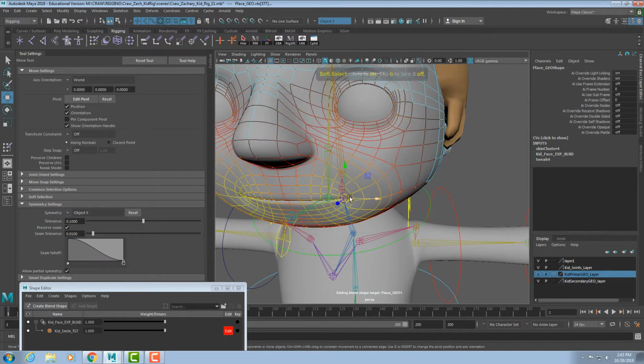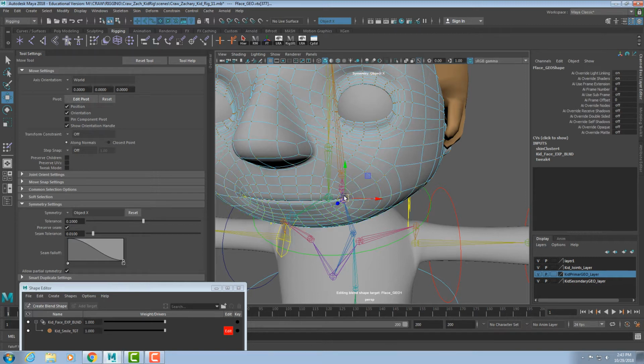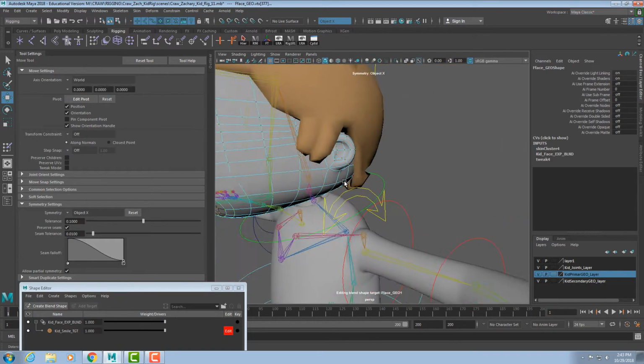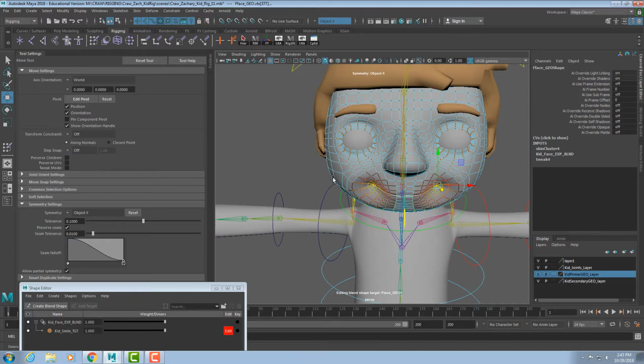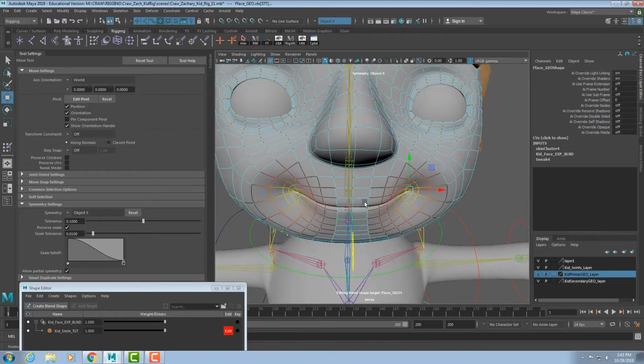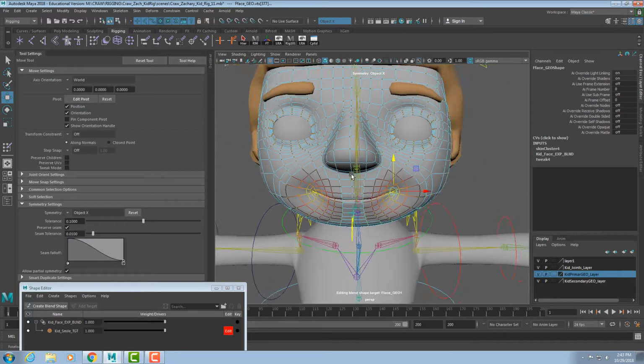I'm going to hit B like Bravo to bring up the soft select, and then if you hold B and middle mouse click and drag left or right, we can control the falloff here. And so I do want a slightly larger radius. And then once we get this set up and going, I'm going to symmetrically edit a smile. So I'm going to just push that corner up like that. We might even push it back into the cheek a little bit, like so. Just whatever we can do to create maybe more of a natural smile.